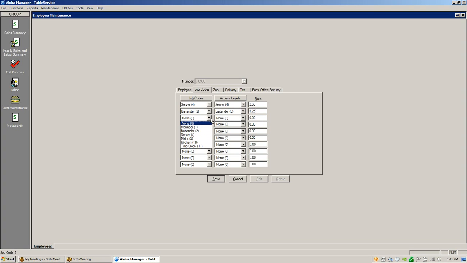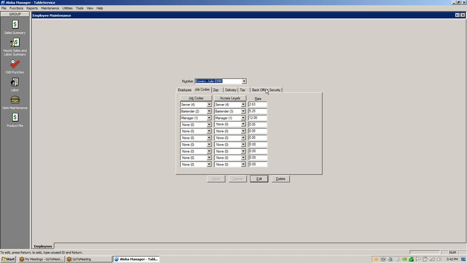And then the next day I might be working as a manager. So depending on how many job codes you have set up for each person, when they go to clock in, they'll see all of the different job codes listed. They'll highlight which job code they're going to be that day and clock in.